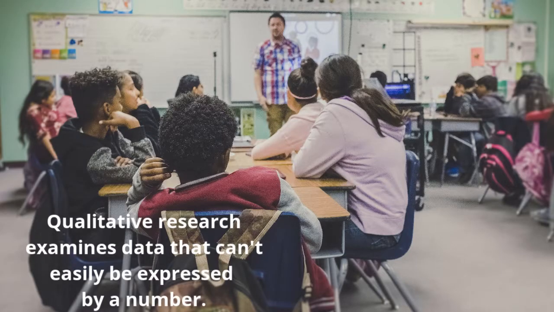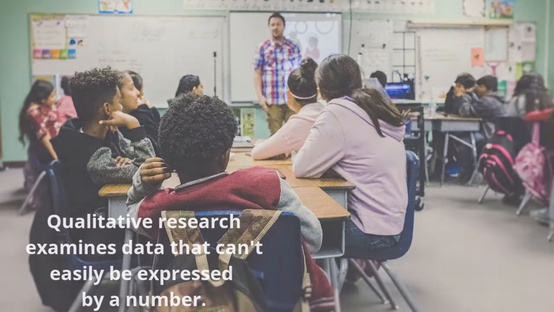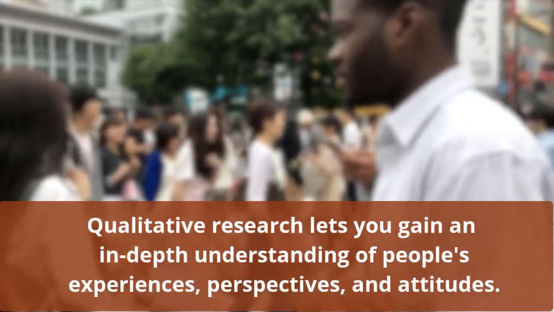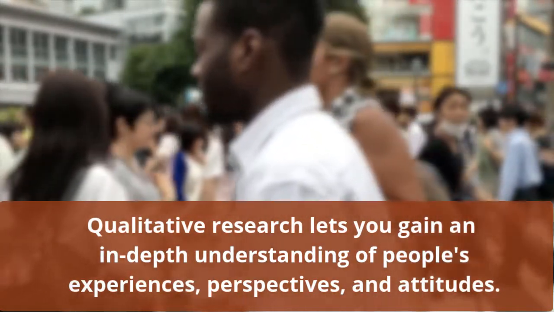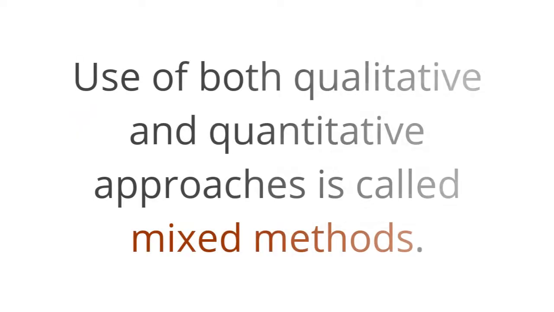Qualitative research examines data that can't easily be expressed as a number, such as words, preferences, outcomes, education, and so on. It lets you gain an in-depth understanding of people's experiences, perspectives, and attitudes. Sometimes you can use both quantitative and qualitative approaches, so-called mixed methods, to get a broad understanding of an issue.